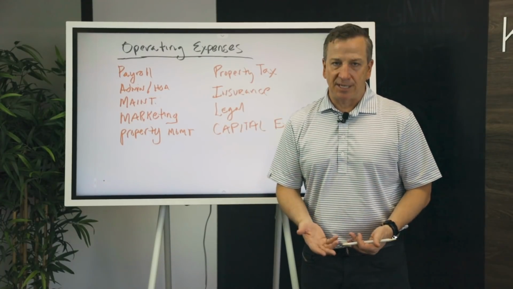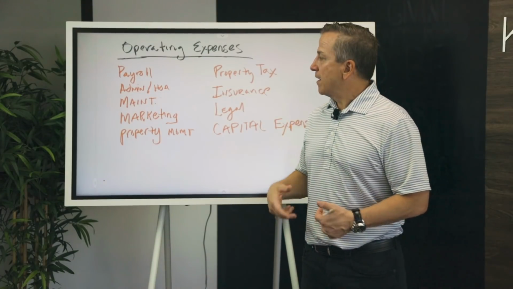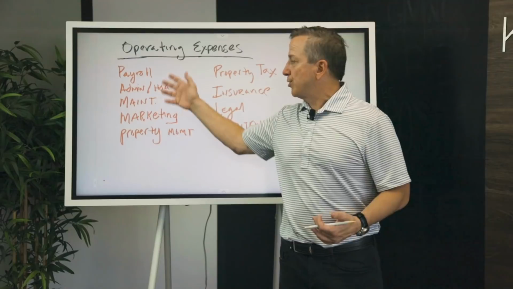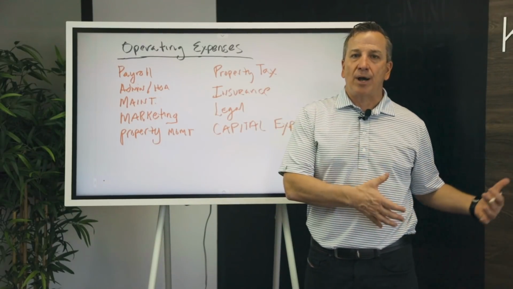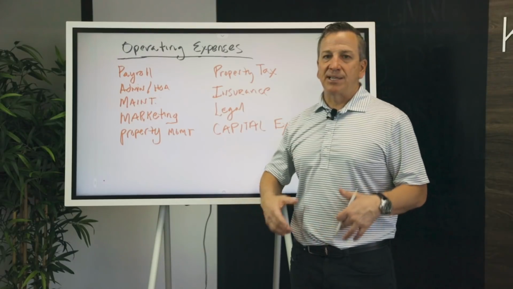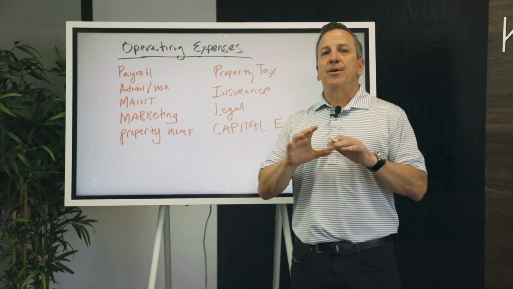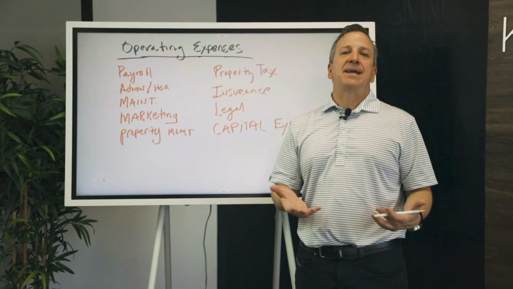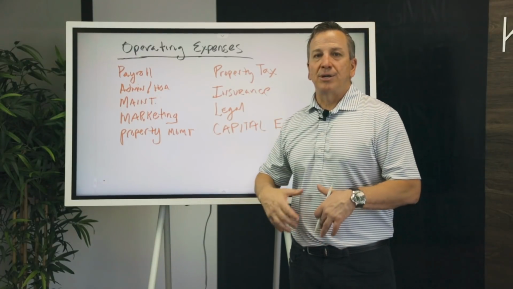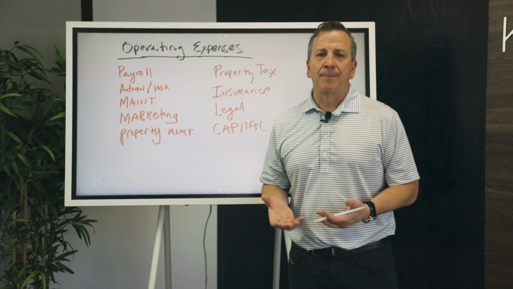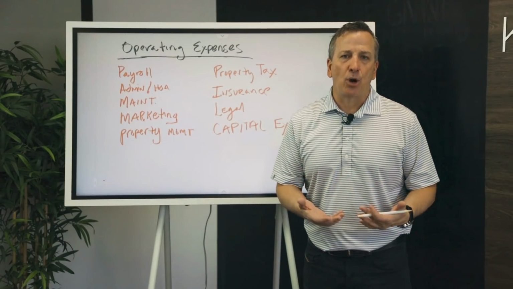Flooring is a capital expense. A hot water heater is a capital expense. A normal operational one would be maybe a repair to a hot water heater, not a new hot water heater. So these capital expenses fall into different categories as we just went over, and they're classified by your tax accountant, and hopefully you have that, because you can capitalize expenses, and actually you can reduce your tax as an ownership or as a partnership.